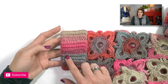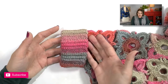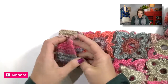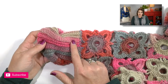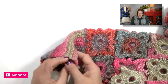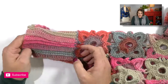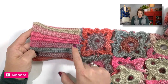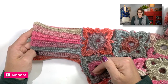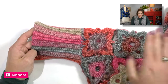It's just simply beautiful. So if you decide, you know what, I know that I'm not going to wear my cuffs folded up, but I want this look on this side of the fabric, you will be joining with your slip stitches to the right side. Or let's say it this way, if you want this look and you don't plan on folding your cuffs up, you would want to join your slip stitches on the wrong side of the fabric. And when I say fabric, I mean the body of the piece.